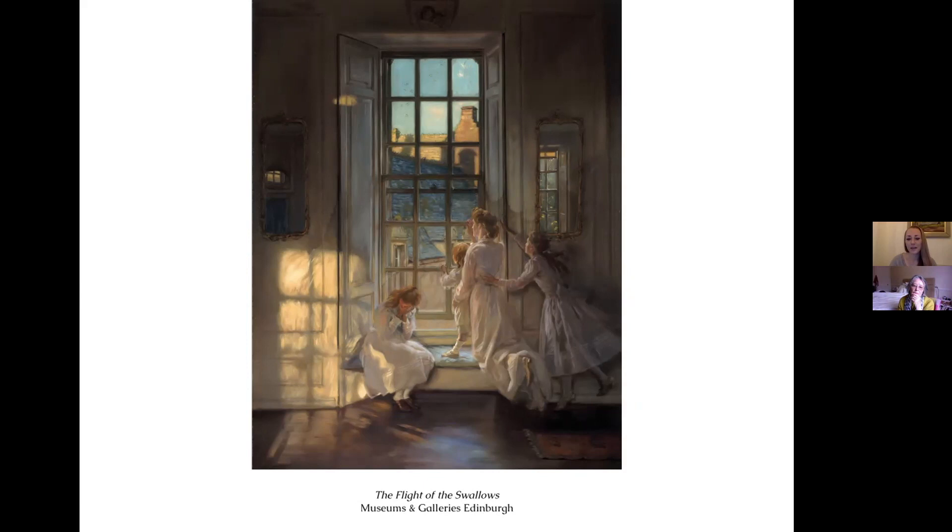The person we think could be in the painting — which was told to me by my dad's cousin Monica, who grew up at Kelly — is Alice, John Henry's younger sister. She moved to Guyana, called British Guyana at the time, when she was 21, and had six children with Sir David Chalmers. Each couple of summers they came back to Kelly, so the thinking is that the swallows are symbolic of the end of summer when they would fly away — symbolic of their time at Kelly, which would explain the sorrow and melancholy of this painting. It may have been that she modelled for it, but we haven't got any sources for that.